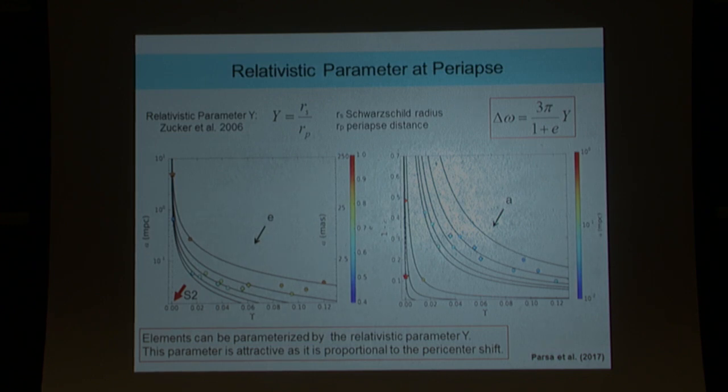So we covered basically the whole phase space with simulated stars. And those are plotted here again: the long axis and the eccentricity against a relativistic parameter that we choose. And in both plots, e and a are parameters here as well. The relativistic parameter was introduced by Zucker et al. And that is the ratio between the Schwarzschild radius and the periapse distance. Now, there's many relativistic parameters that you can think of, but that one in particular has the advantage that it is linked to things that can easily be measured, more or less, or inferred, and that is proportional to delta omega, that is the periapse rotation.